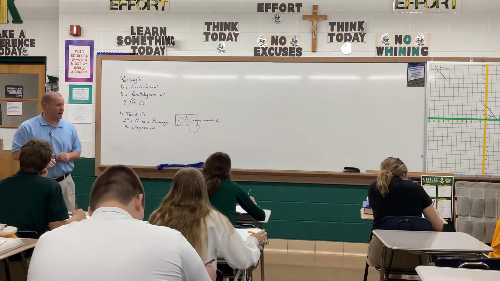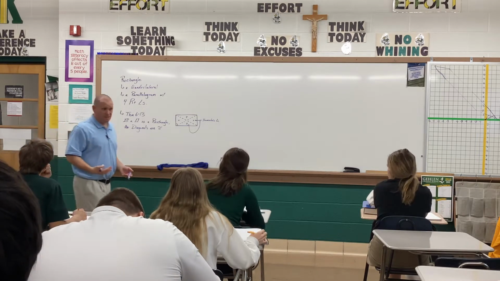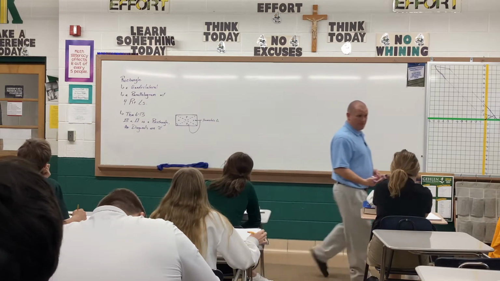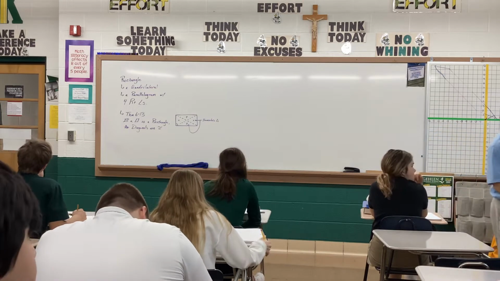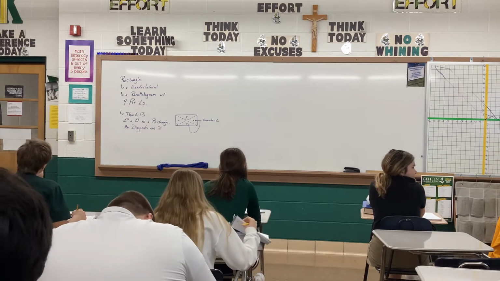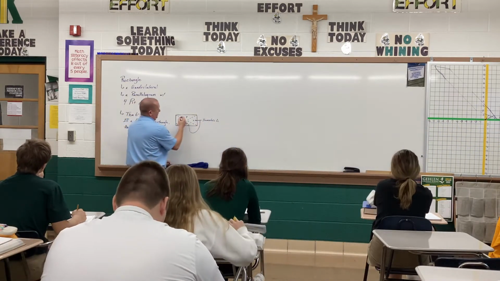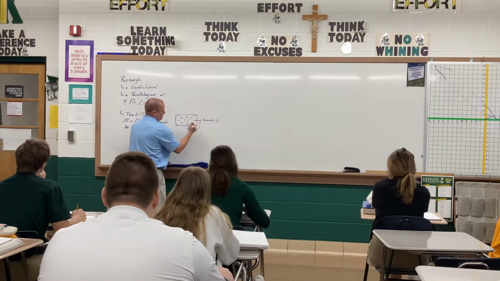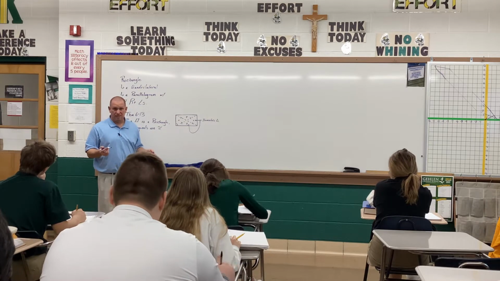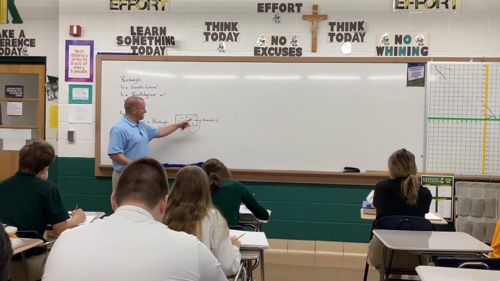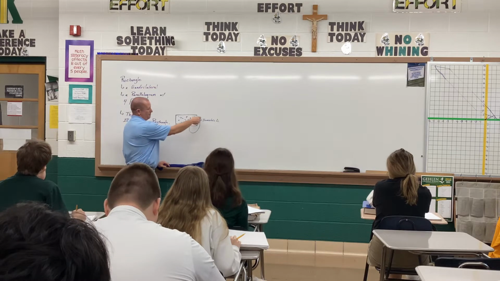And then when we get to a square, hopefully you can already start to see what's going to be true about all those triangles. They're going to be the same, right? Okay. Everybody all right with that? I think they'll still bisect each other. That's why they're isosceles triangles, right? So if this is congruent to this, we could come back and put slashes all through there, because each one of those has to be congruent to each other now, even though they're not going to form the exact same triangle all the way around. Make sense? Because the top has to be congruent to the bottom and the right has to be congruent to the left.